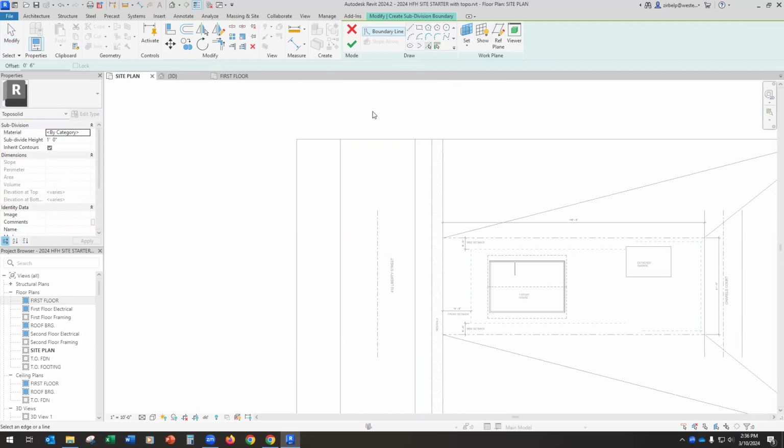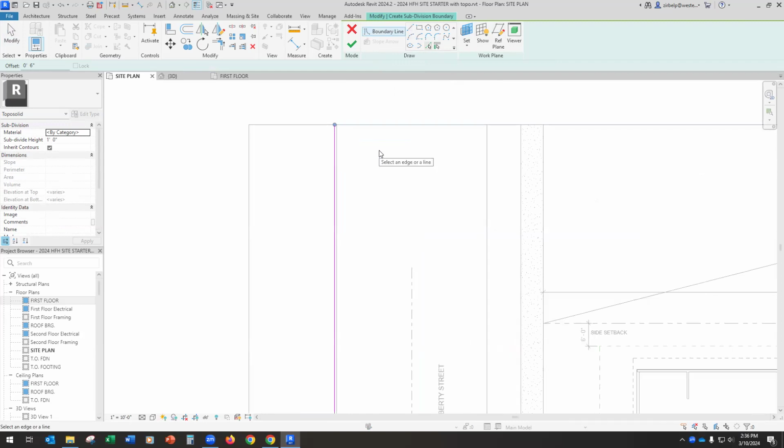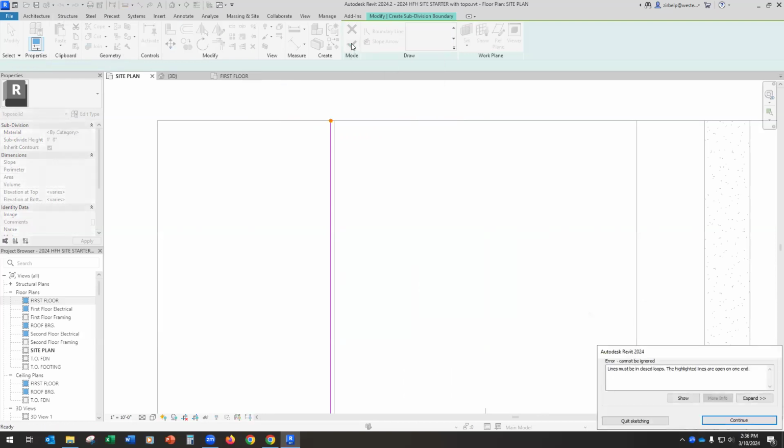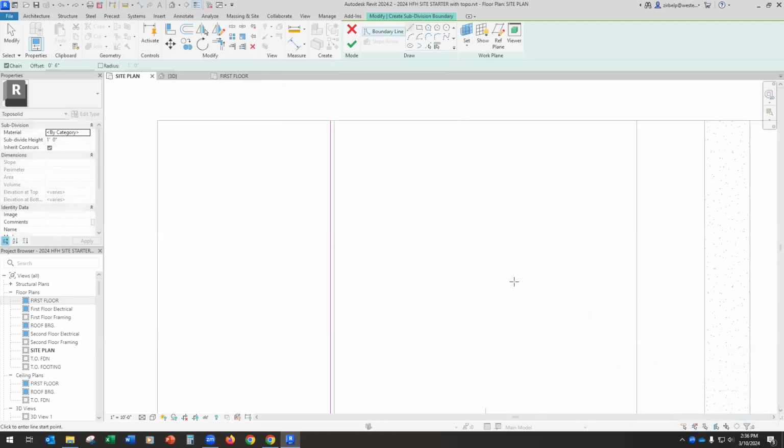And so let's go ahead and pick this line here. We'll offset it in that way. And then I think I need to draw a little line on the end here to, oops, and so now it's on offset again. So let's undo that one. Let's undo that one. Let's see if this just works with the one line on here. Finish edit mode. Let's see if that works. Oh, so I got to make it in a closed loop. Okay. So we're going to continue.